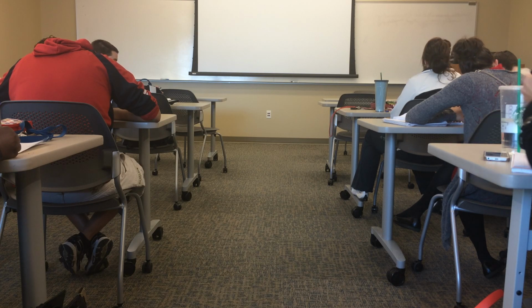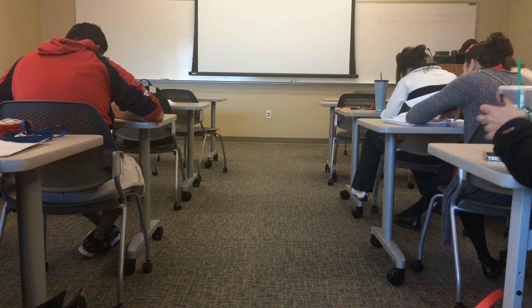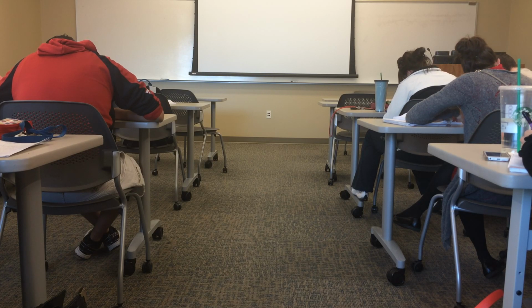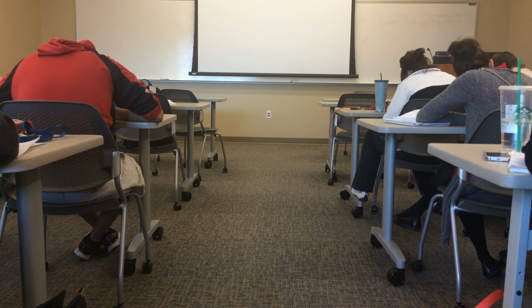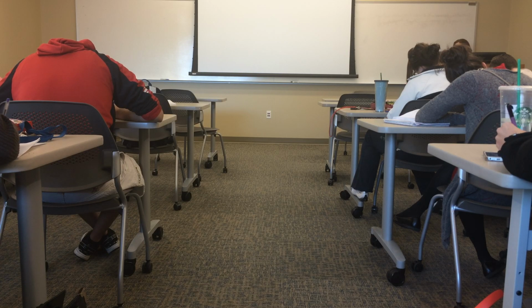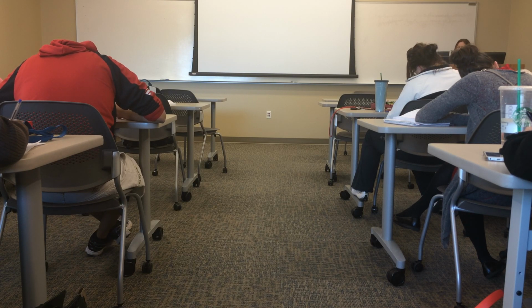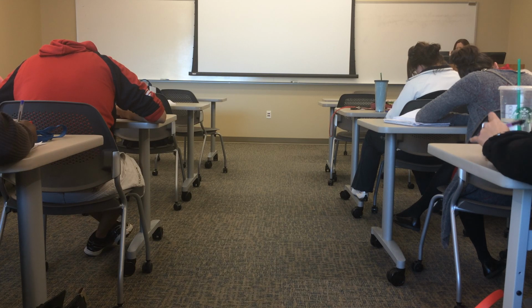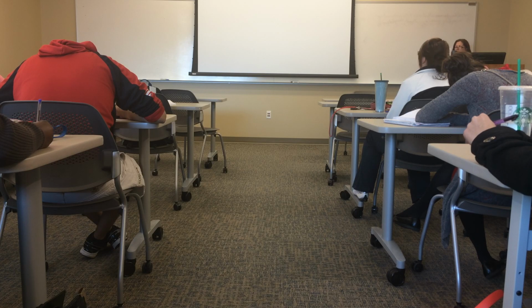Process mapping, we did some examples of that. And it's just the idea of being creative, of brainstorming and then trying to use it to understand your customer and your supplier relationships. One more time, it's brainstorming. Process mapping is brainstorming, and it's brainstorming for the purpose of understanding your customer and supplier relationships.